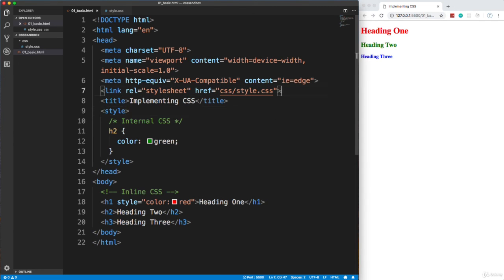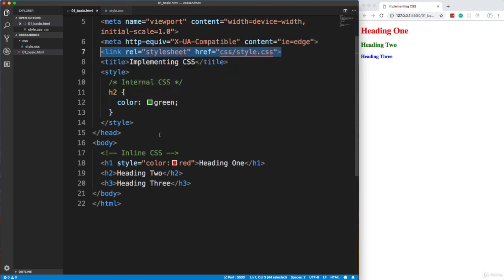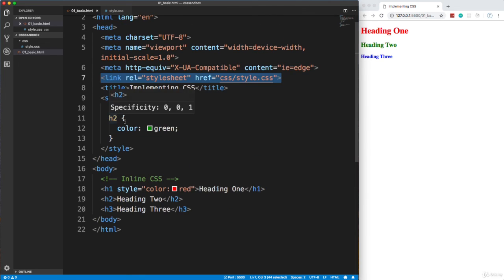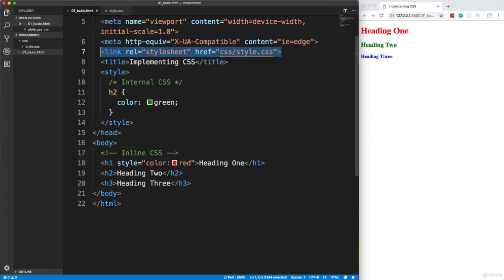Now, out of these three, this is the preferred, using an external CSS file. When we build our projects, when we create a website, all our CSS will be in a separate file. However, for this sandbox, for this section, I'm going to be doing it this way for a couple reasons. One reason, I don't want to have to go back and forth to go to my CSS. I also want you guys to get a big picture of what's going on, so I want you to see the HTML and the CSS at the same time. But usually you would do it this way. You would have a separate file. So just keep that in mind.